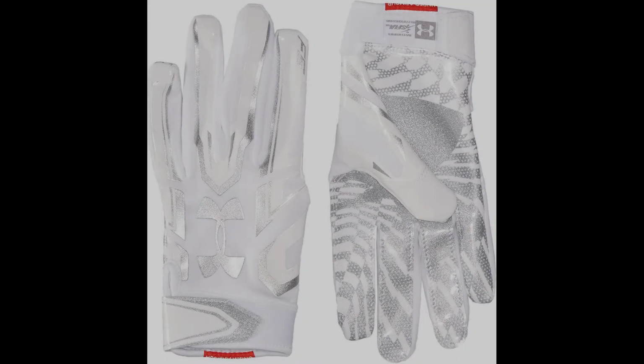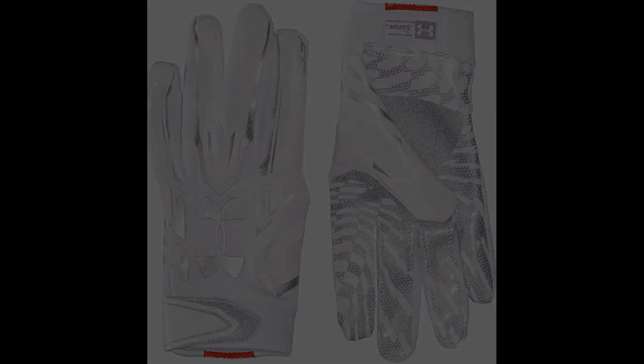Number 6, the Under Armour F5. These are the best football gloves for wide receivers. They're everything a wide receiver would need in flag football gloves. They hit all the key technology points with their lightweight and flexible design.